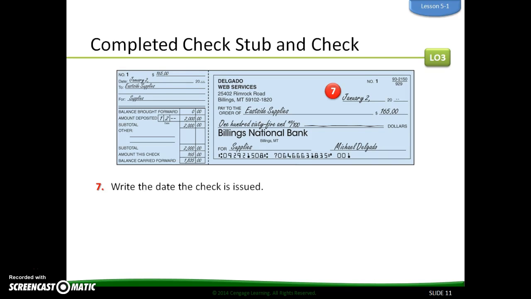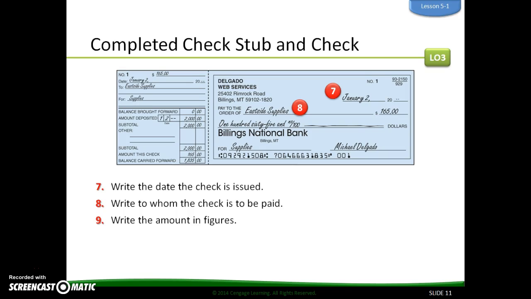So you're going to put the date on your check and who it's for. Remember, when you're writing checks, you should always start at the very left-hand side where it says pay to the order of. Don't leave any space. If you leave space, then people can potentially add information. I always recommend also that you draw a line after whoever you're writing the check to so that somebody can't add. Looks like on this check, I could potentially add Eastside Supplies or Christina Bloomquist, and then if I got my hands on this check, I could cash it myself.